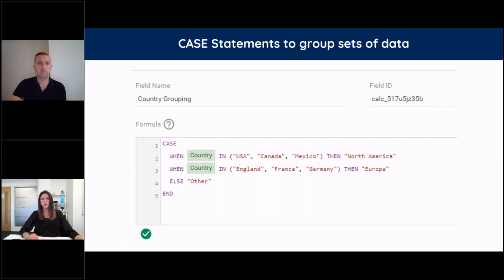Another thing that we can use is something called case statements. In this example, when you're looking in Analytics and you've got all of the different countries, certain businesses will treat certain countries and areas in different ways. So here, I've said, when the country is the United States, Canada, or Mexico, then label it as North America. When it's England, France, and Germany, then label it as Europe. That way it will take all of the data from those specific countries, group them together, and rename them nicely so that they're in a format that's easy to understand and relevant to the audience that are actually reading the reports.